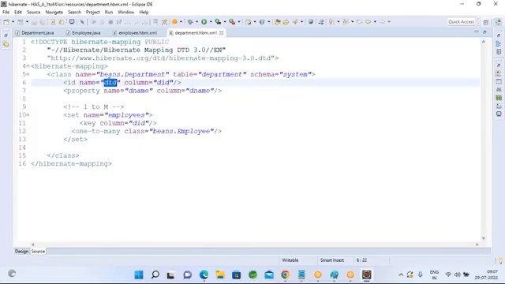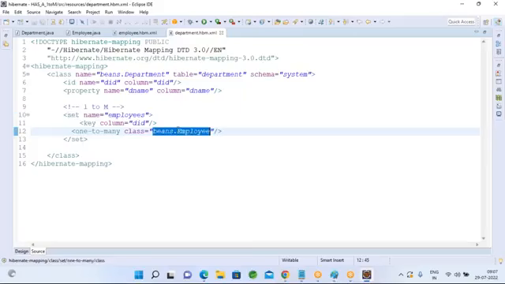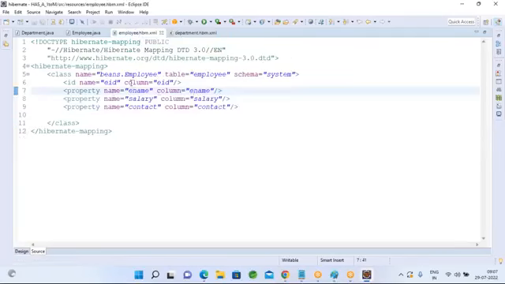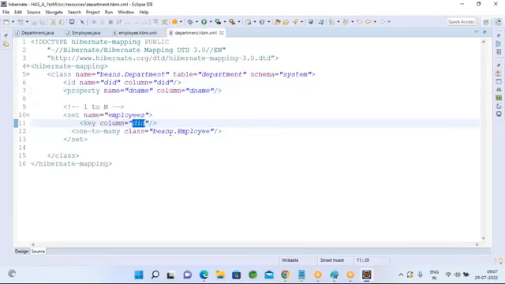So department ID you need to maintain and department name. Coming to one to many, set we have, right? Set of employees are mapping to this bean. So this is the employee bean. They use this department ID as a foreign key. While creating this employee table, what we are saying, in employee table, create this department ID as a foreign key.